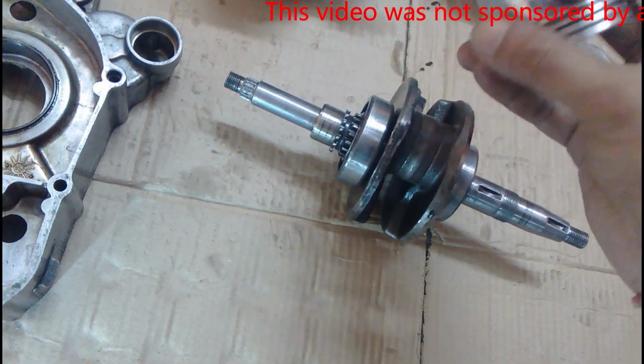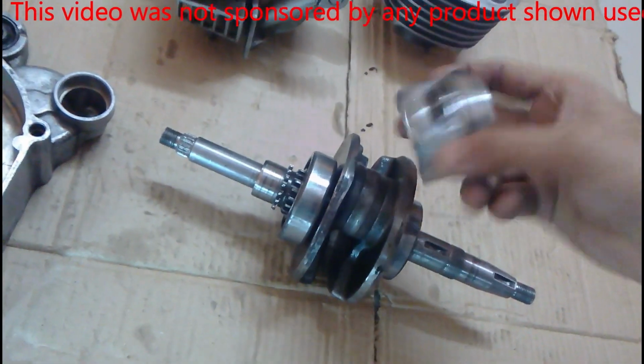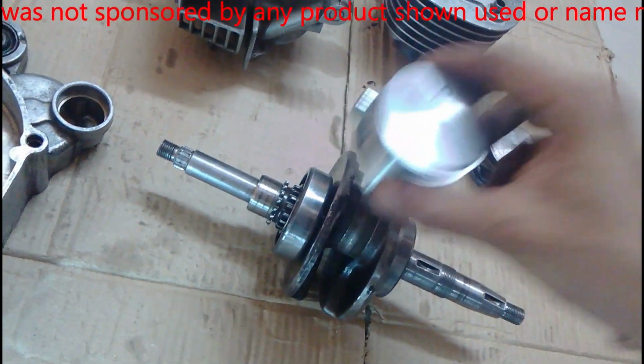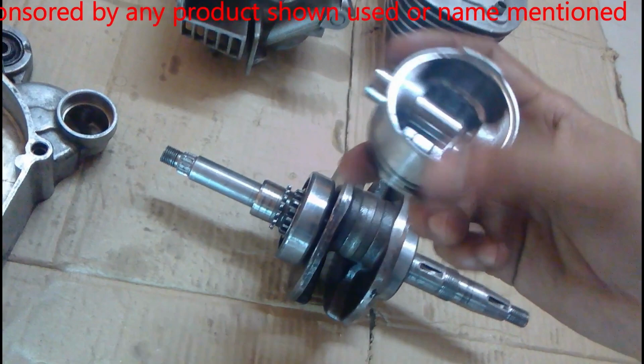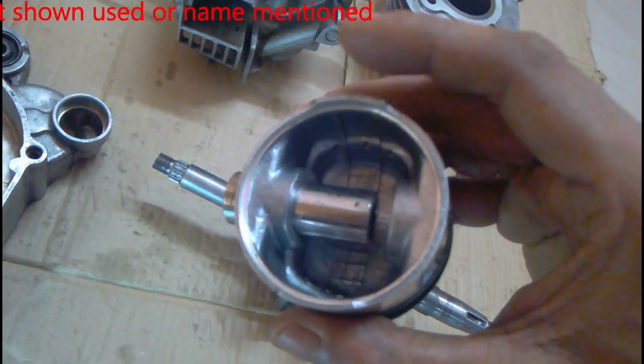I hope this piston works. You'll see in my later video whether it works or not. Actually, the oil pump is the most important component of a four-stroke engine.